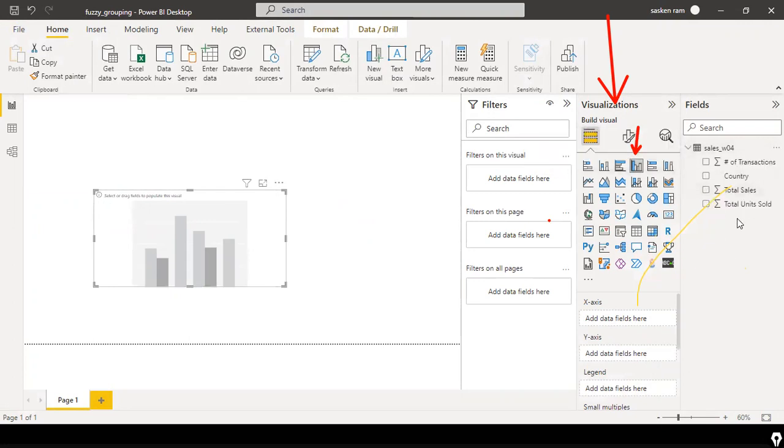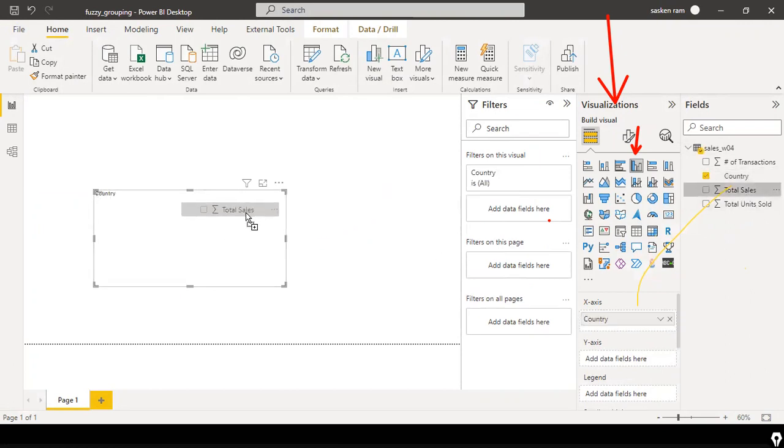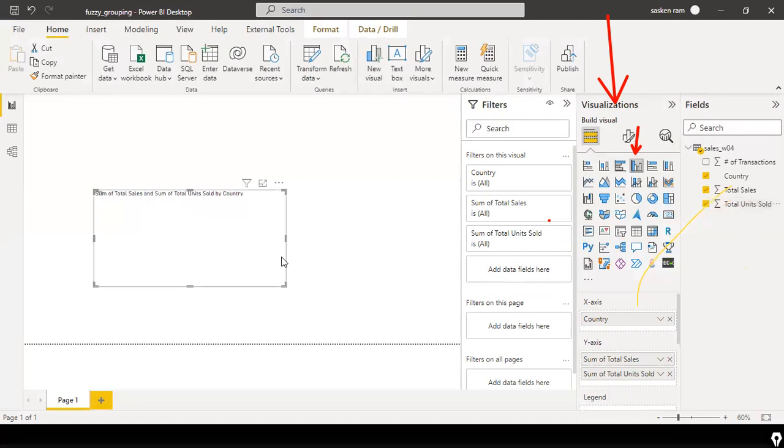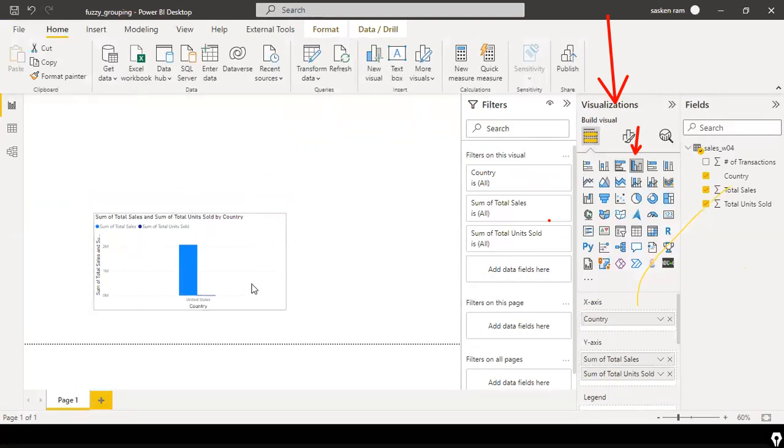And here I have country, total sales, total units sold. I used the parameter on the group by table; I thought of using it on the entire table. Okay. So now it shows United States, because in the parameter I assigned the current value as United States, hence it is doing it.